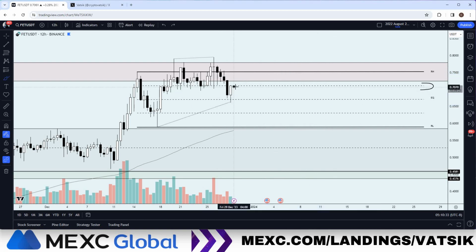What I would prefer to see is strength, meaning put in a second low, a higher low, reclaim that quarter quadrant range EQ with another leg up, putting to the test this range high. So I want to see powerful, strong white candles, much like this one here that we just had yesterday. And I want to see us put some pressure on this resistance for ultimately a reclaim or a flip of the range high as resistance into support for a continued push up.